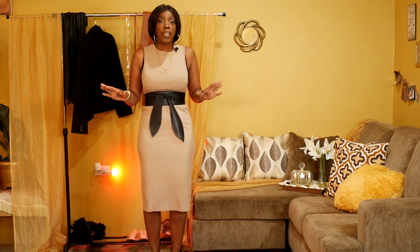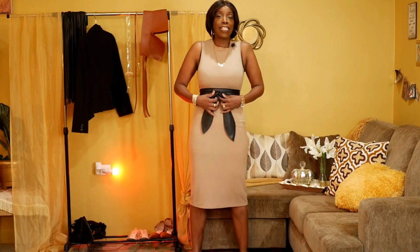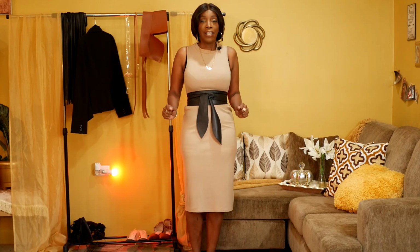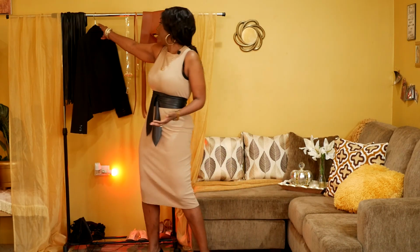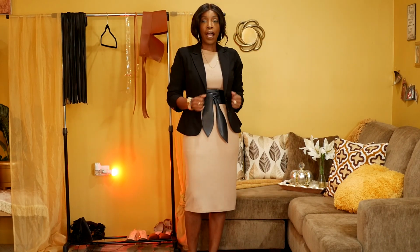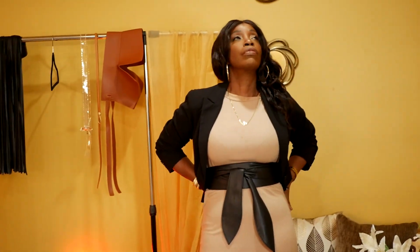Here I am in what's probably the most traditional obi belt of them all, that our mothers and our grandmothers would always tell you, you need one of these in your wardrobe. I'm wearing an obi belt, I'm wearing black pumps to go along with the belt and some additional vroom to the belt and the outfit. And you know, I changed up my hair a bit. And now, I could add a jacket. This is the type of outfit that could take you to the boardroom. You sit, you have your meeting in your oversized dress that no one knows, and they're like, oh, you look so fabulous, not knowing that you have a belt and probably some pins holding it all together and keeping you intact while you pull off your corporate look. Come on, you gotta give me some points for doing it good.